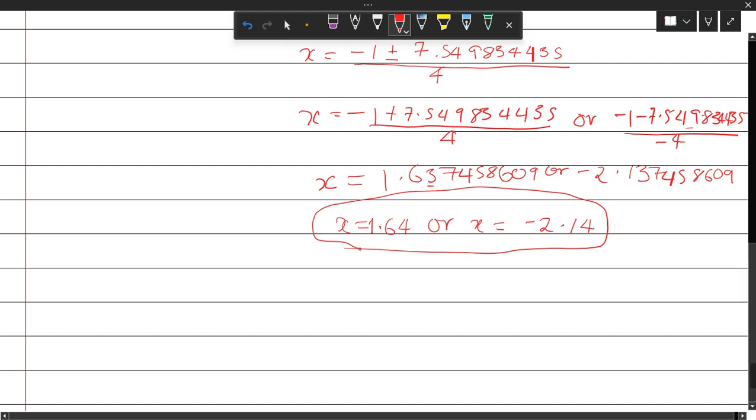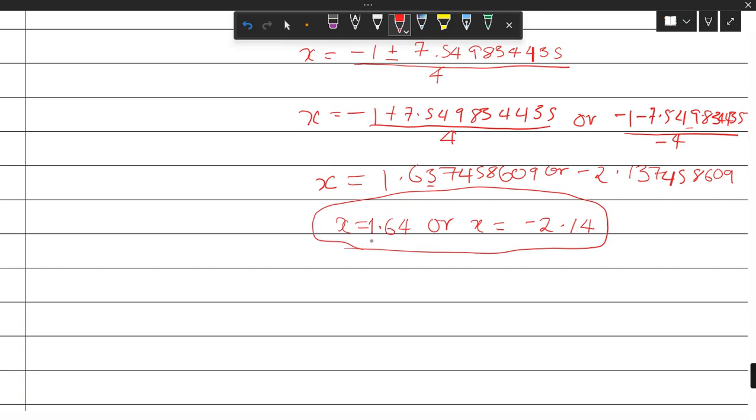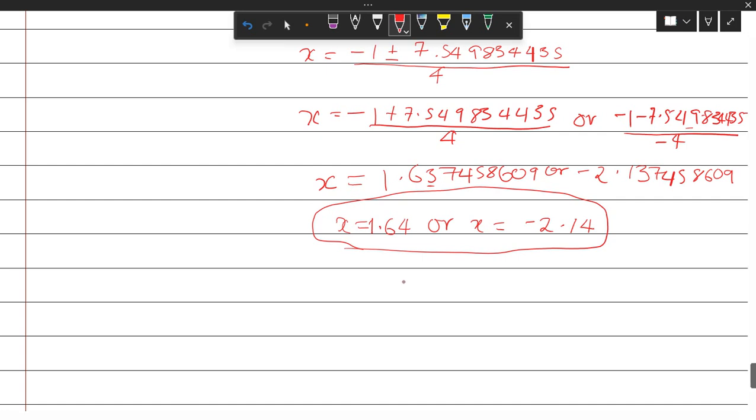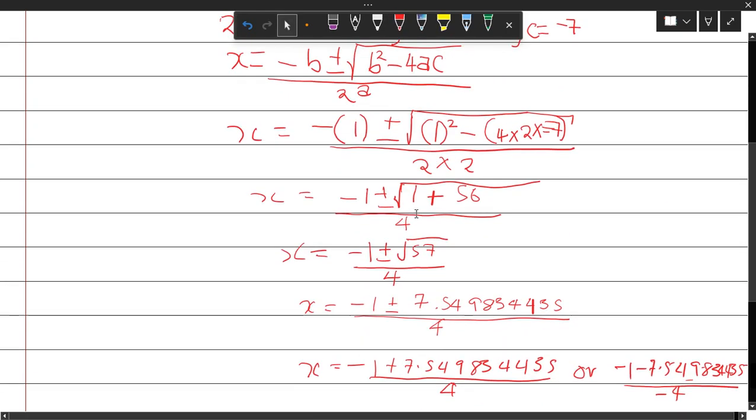Mind you, this is a quadratic equation, meaning x will have 2 values. In this case, x is 0.164 and x is also equal to negative 2.4. You can also try using the factorization method, or completing the square. But the easiest way, to save time, is to use the formula since it's provided. So you can just quickly use the formula and work it out. Okay, this is our part A.